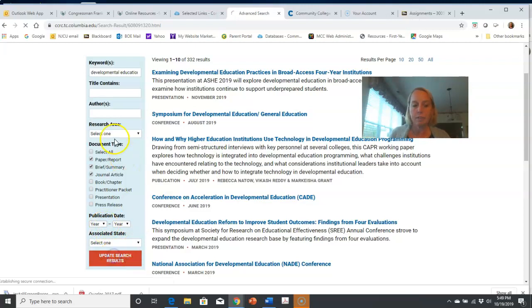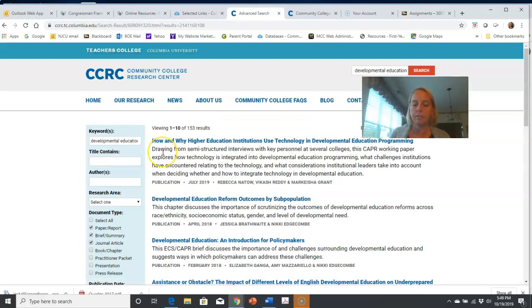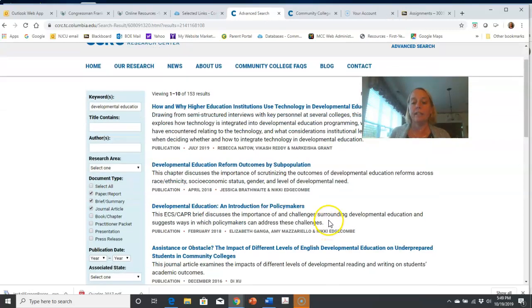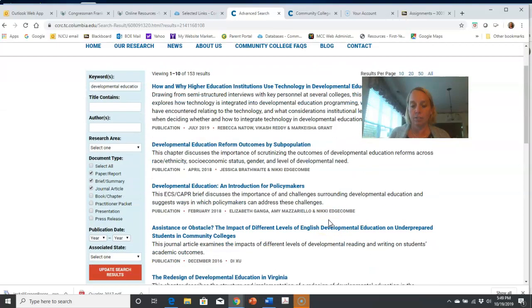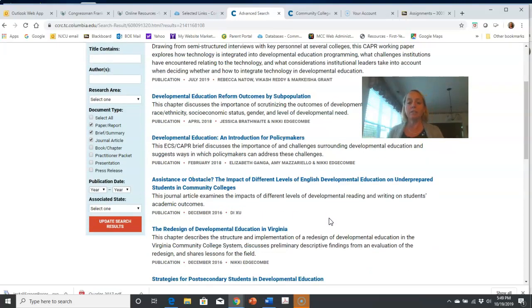For today's sake, I'm just going to use this as our way to narrow it down for us. So now you can see that there's a lot of really fascinating research articles here. I am going to suggest that you review these to begin building your background knowledge. But I do want you to go into the databases to find the articles for the annotated bibliography. So I do want you to use this as a background knowledge builder and then move into the databases.